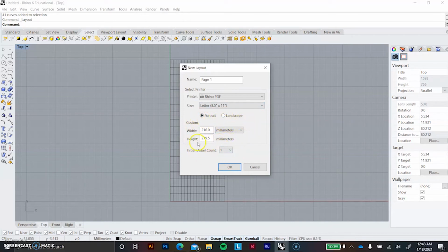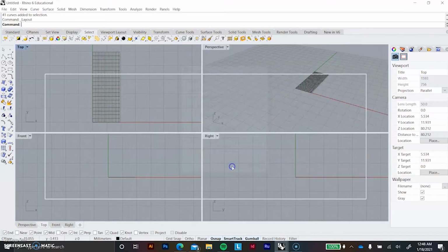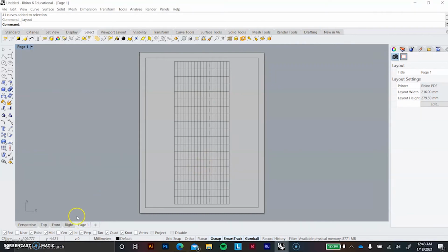And since my units are in millimeters, let's just leave it at that. But you can also manipulate that into the units that you're using with your model. We just press OK. And so right here, as you can see under these tabs of your viewports, you can actually see your layout right here.